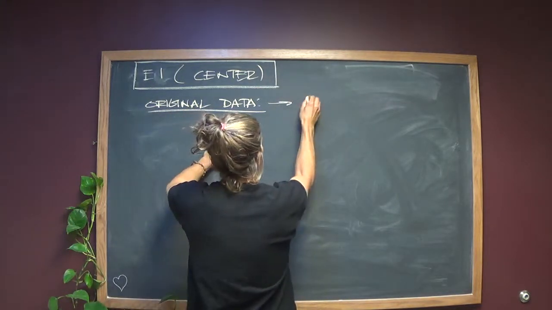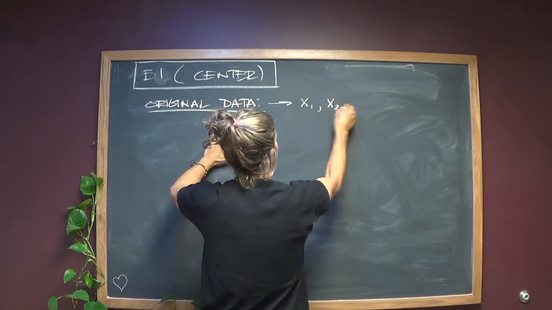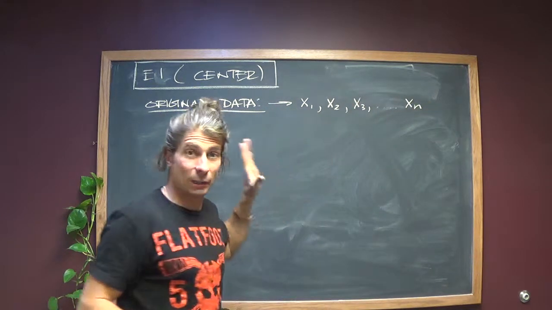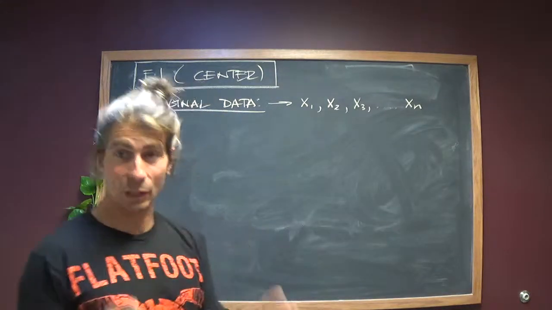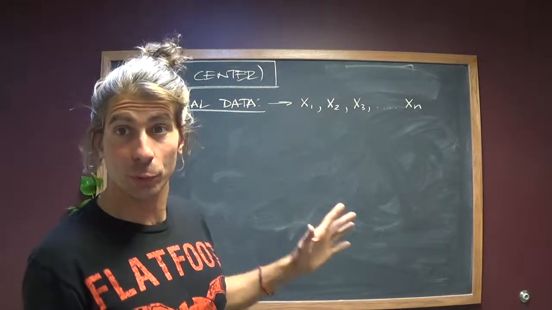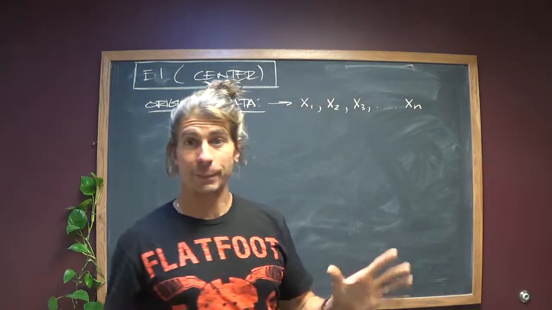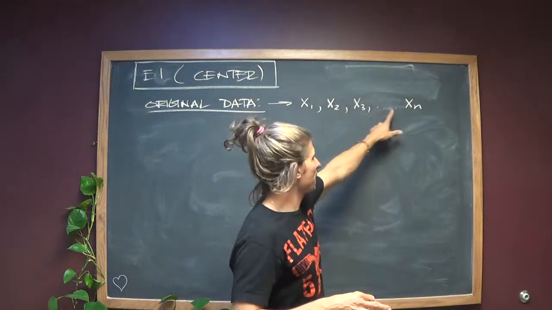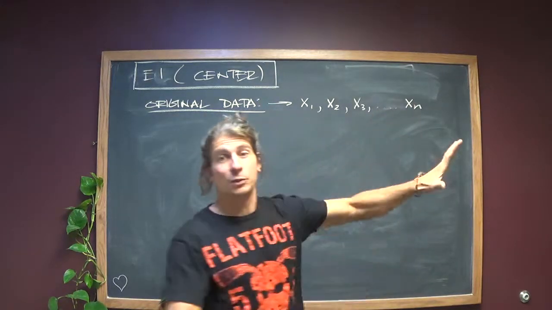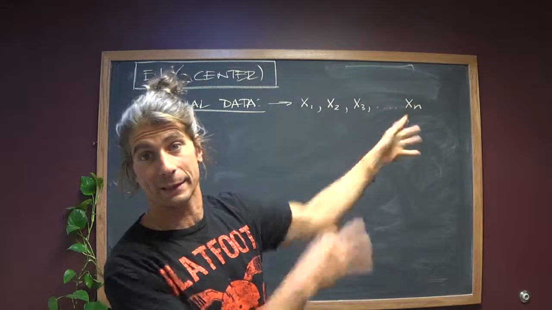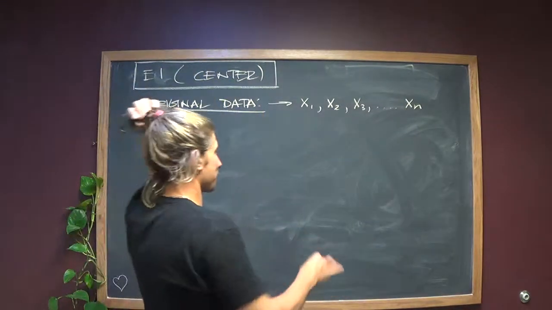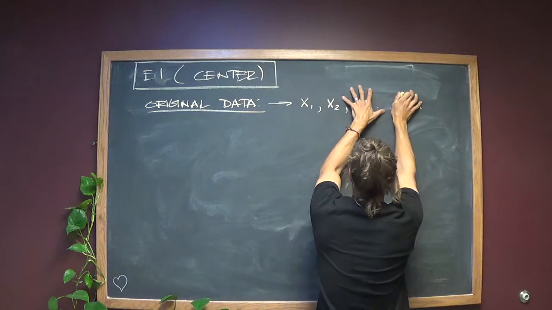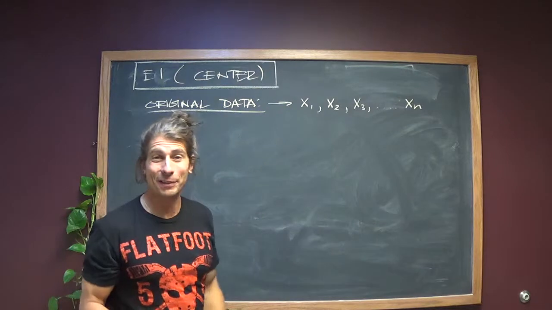So I'm going to call them x sub 1, x sub 2, x sub 3, all the way up to x sub n. Now this might look terrifying, but it's not. It's just a real quick way of labeling general data points. So x sub 1 will be your first data point, x sub 2 your second, x sub 3 your third, x sub 4, x sub 5, x sub 6, up to whatever your last one would be, which would be x sub n. That's all it is. So this data set may only have two elements, in which case you'd have x sub 1 and x sub 2. It may have 1,000, in which case n equals 1,000.